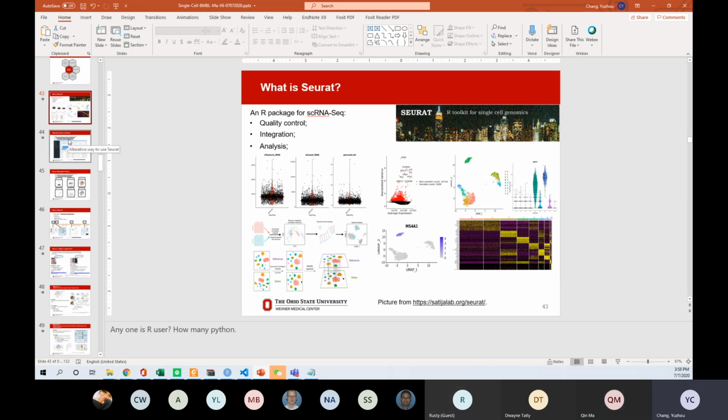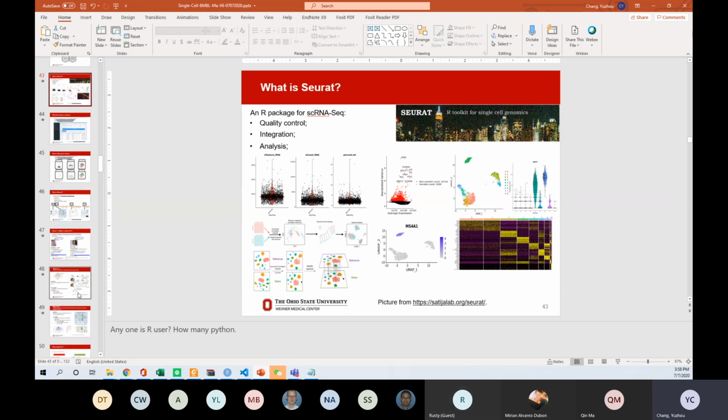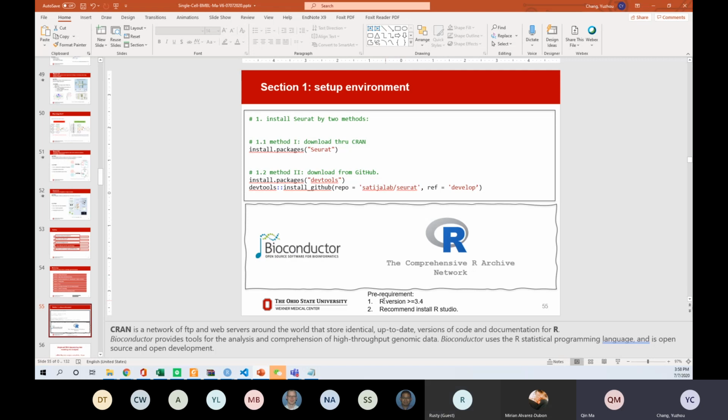So, any other questions? Kayla, Miriam, or Sally? Do we need to replicate version 3 of Seurat or version 1 of Seurat? I prefer you download the latest version, 3.1, if you directly use this command. If you directly use install.packages Seurat as shown on the screen, you will automatically download the latest version. And to be noted, the recommended R version should be greater than 3.4. Please notice that.